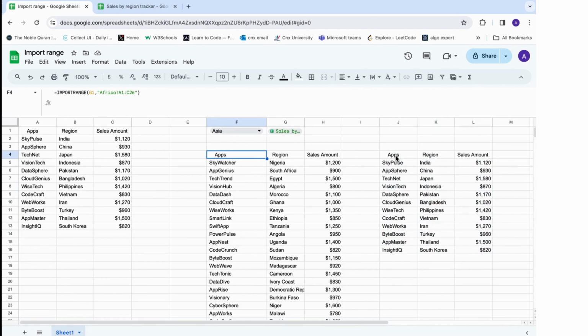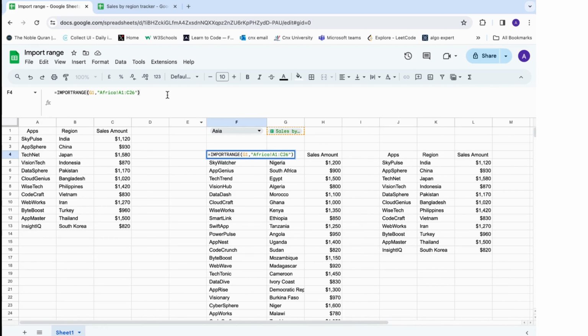So let's just combine these two formulas and then we will see what happens. Now there's one thing. In this case, how do you want to combine our data? Is it side by side or on top of each other? In our case, we want to combine our data on top of each other. So the first one selected will come on top, then the second selected will come second, etc.